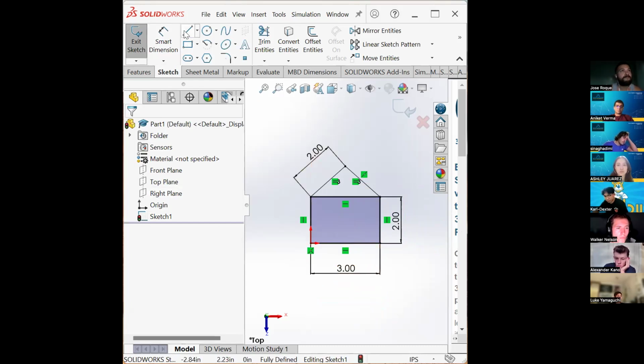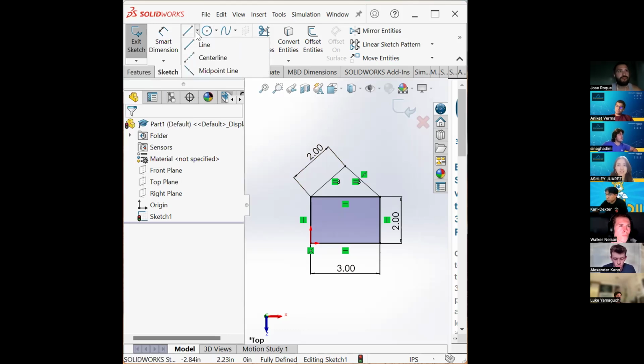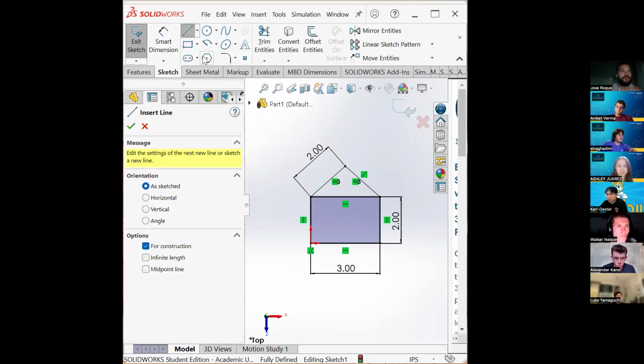Okay. So going back to what I was talking about, I showed you guys using a construction line. It is the same thing on here. Just drop it down. You find the center line, and I'm going to make it go from here. Notice that it shows these blue dotted lines. That means that it is completely vertical to that point. If I take it away, it's no longer vertical, right? So SolidWorks is always going to show me the vertical and horizontal relations. Use those to your advantage. If you want something to be horizontal or vertical to each other, use those to your advantage.